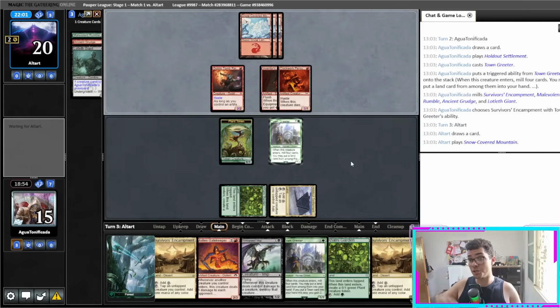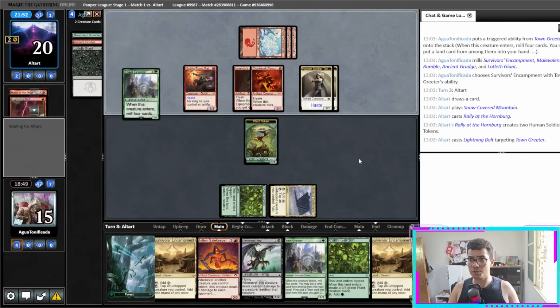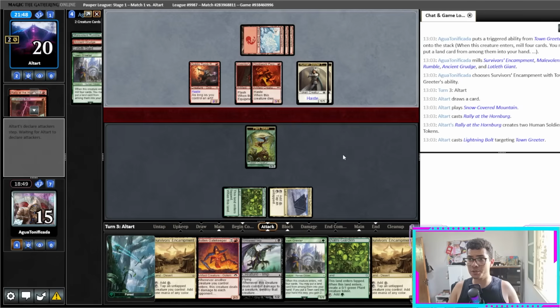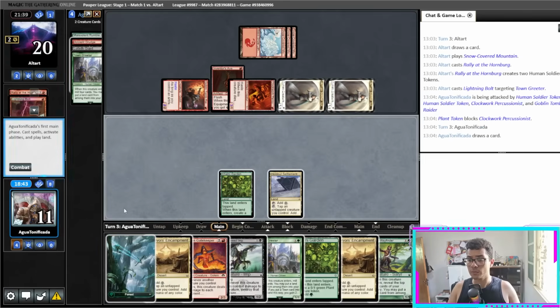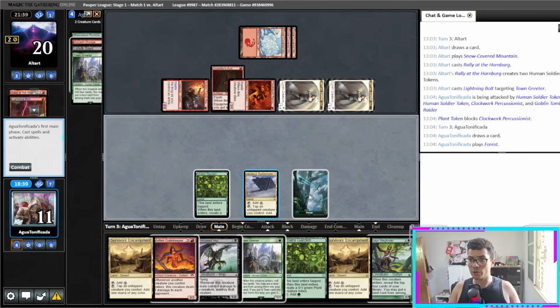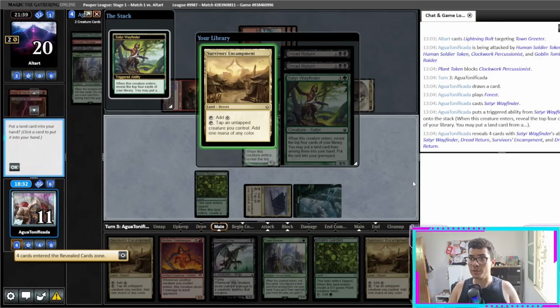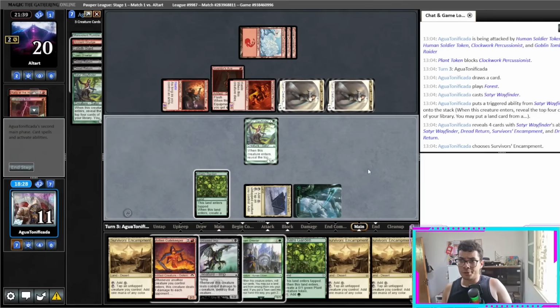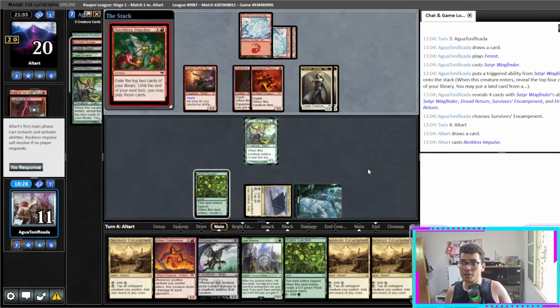The Ancient Grudge here is good next turn. Rally of the Hornburg. Sure. Lightning Bolt. Sure. Okay. So my plant is just going to be 3 points of life here. Block, take 4. Okay, let's play the Forest. Let's play Wayfinder. Grab the Encampment. Any order on these. So my plan here is likely going to be to blow up the Percussionist.